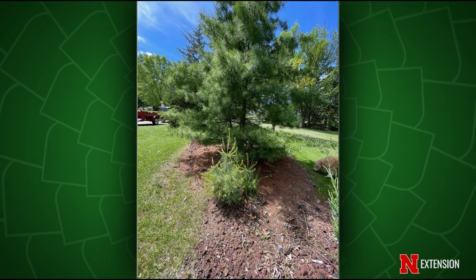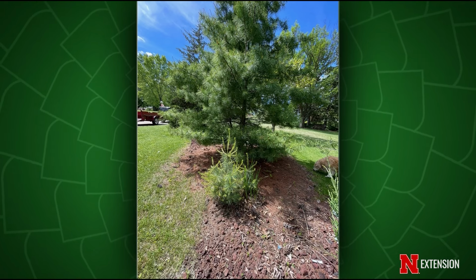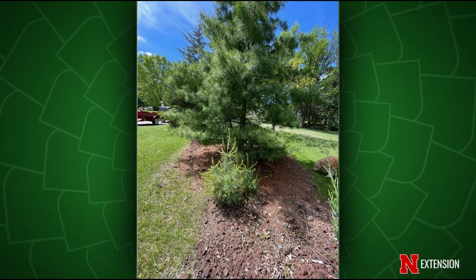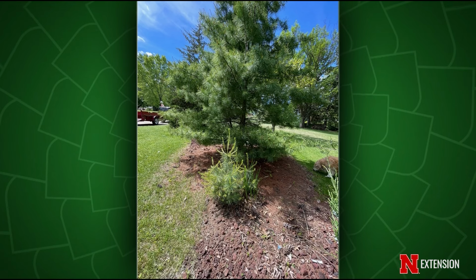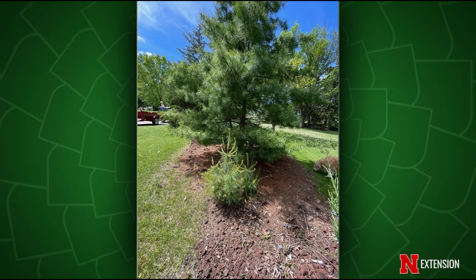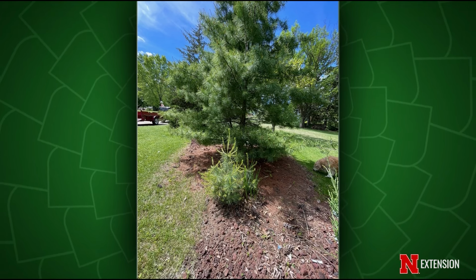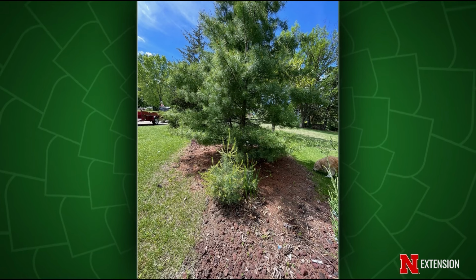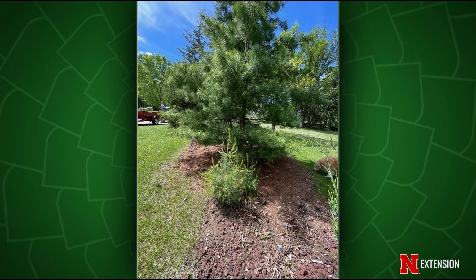All right, and this final one is also a white pine that's doing well. So, you know, what do we do? We want to wait till next spring before we transplant it, but make sure that you give it plenty of space to grow. And I think one of the fun things about those white pines is there are seedlings off white pines. Yes, for heaven's sakes. Seedlings, and also they're not drought tolerant, so there could be some issues there.